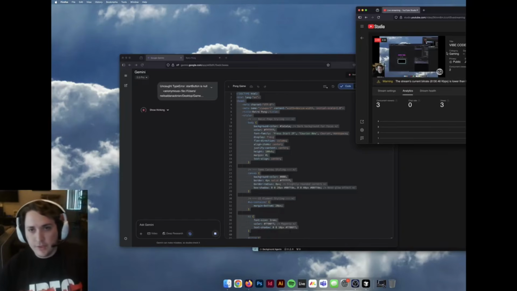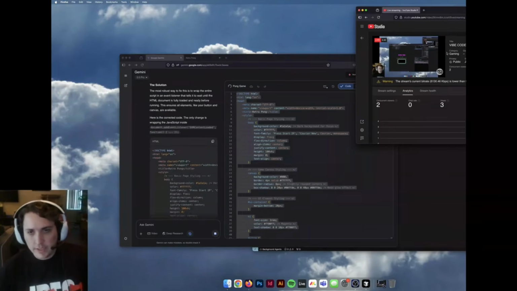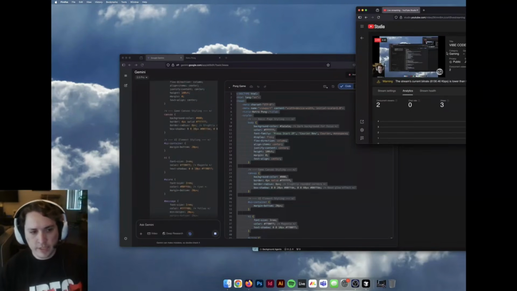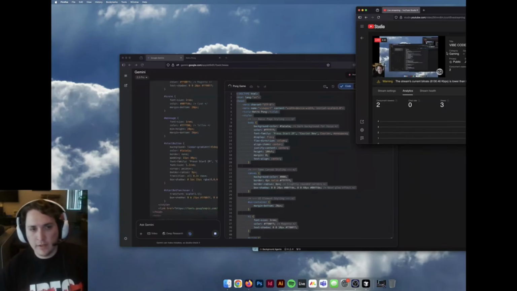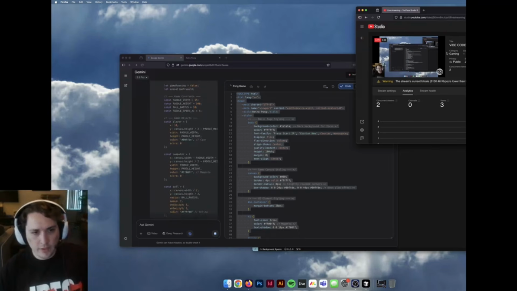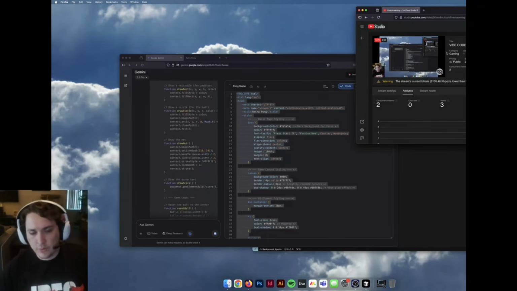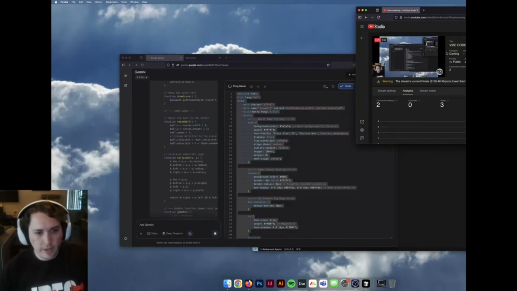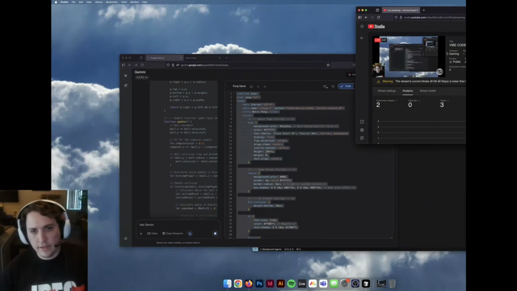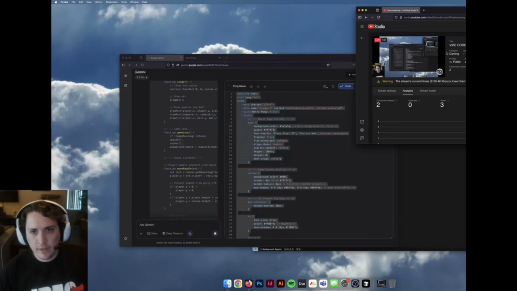So at this point I should mention, I'm not an experienced developer by any means. I work with websites all day, but I don't necessarily program a whole lot. So I deal with the visual side of it, making it look nice. So the programming side of it, I'm relying on Gemini 100%. And all I can do is kind of tell it what broke, how did it break, help me.